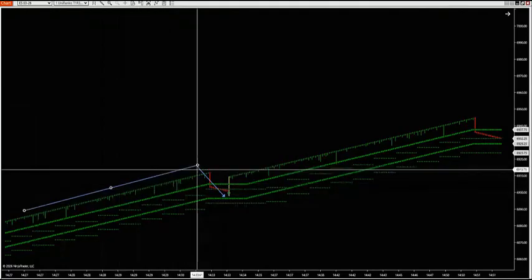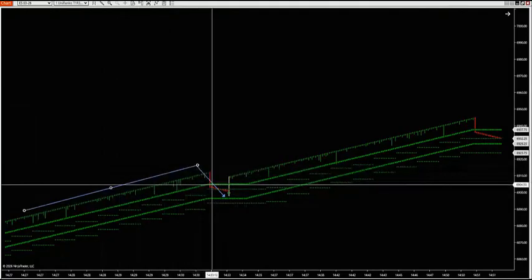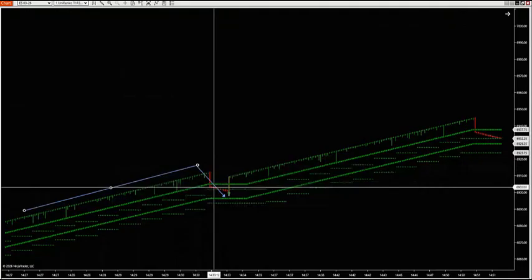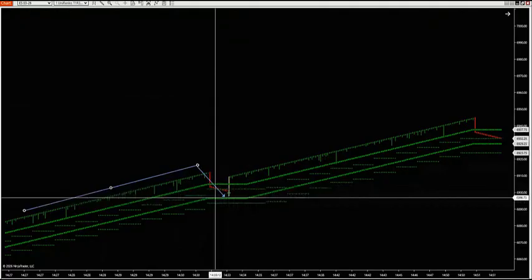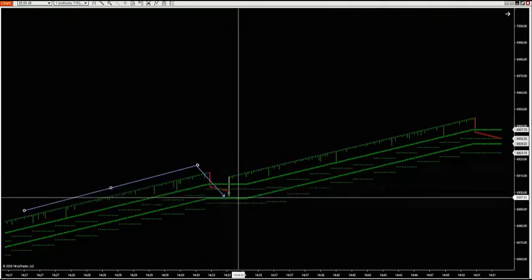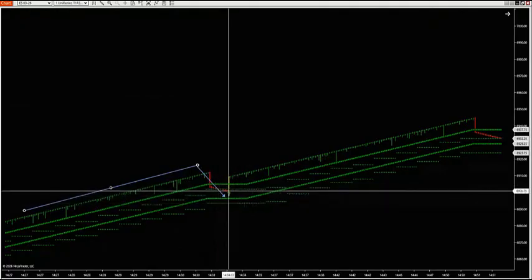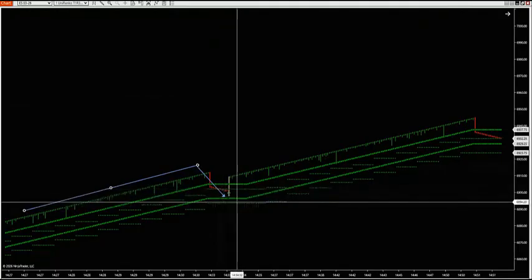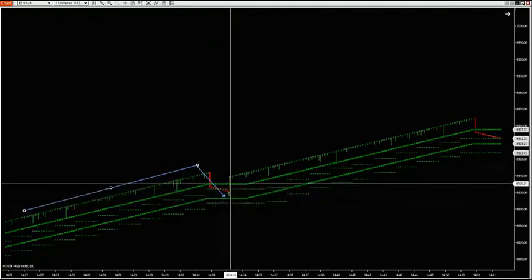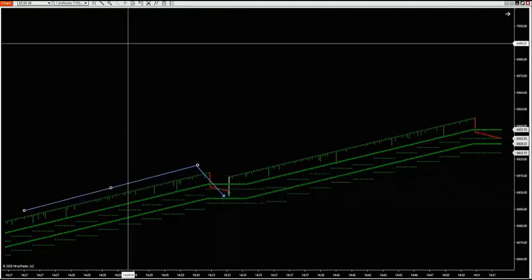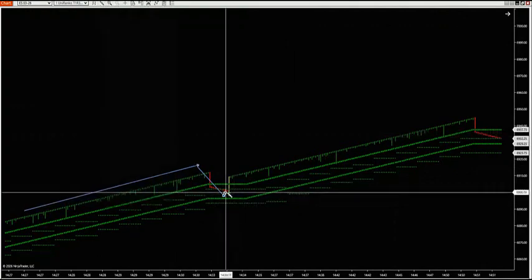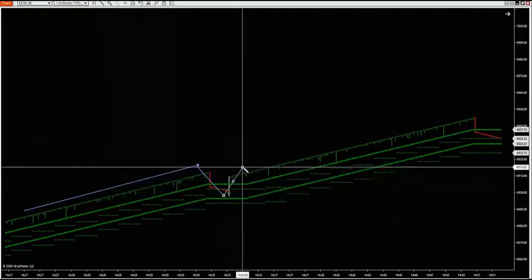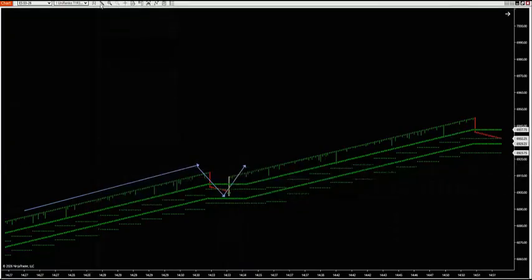They're pulling it back against the overall trend to grab these orders or sweep these orders where there's a lot of buy side and sell side liquidity inside these zones, and then they will continue it in that direction. So when you see that little pullback, this little V pullback, this is what's called a liquidity grab.